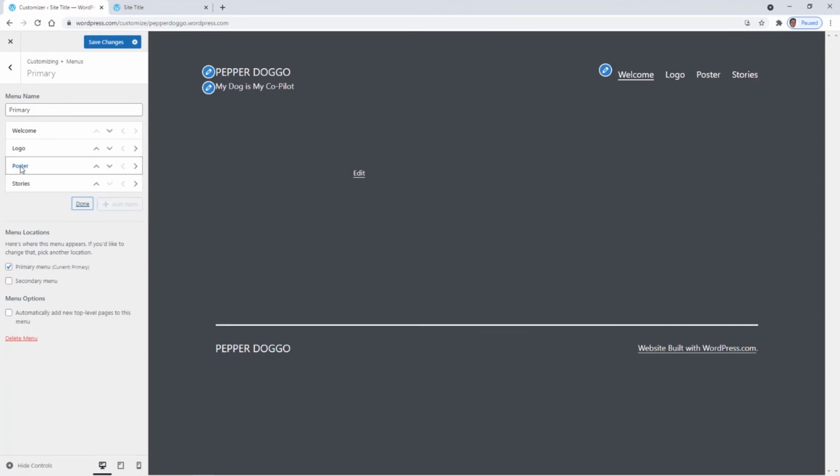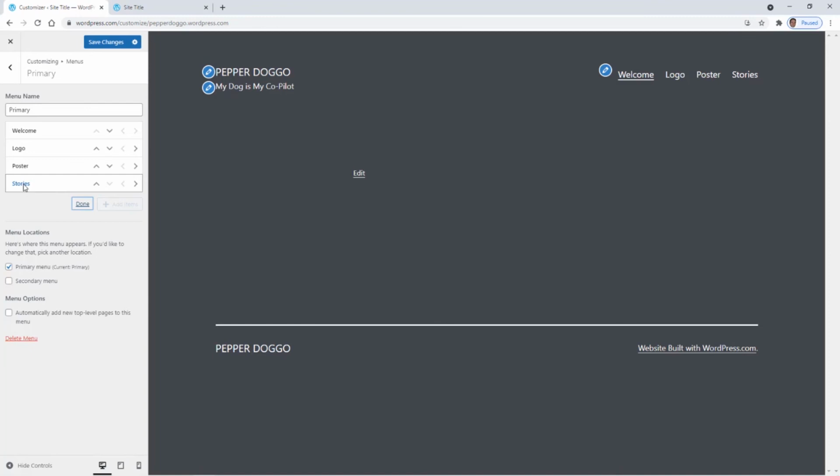If you choose reorder, you can do things like putting submenus in. And you won't need this for a simple website with multiple pages, but under the stories page, for example, if you had 10 stories and you wanted to have a separate page for each story, then you can actually put other pages underneath pages to make a subheading, or sorry, a submenu.